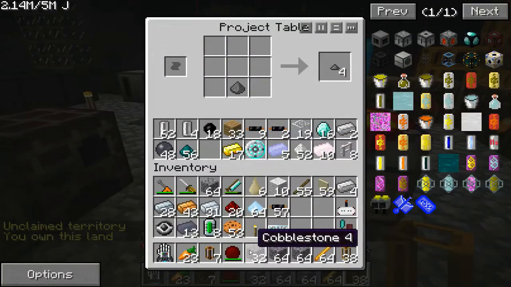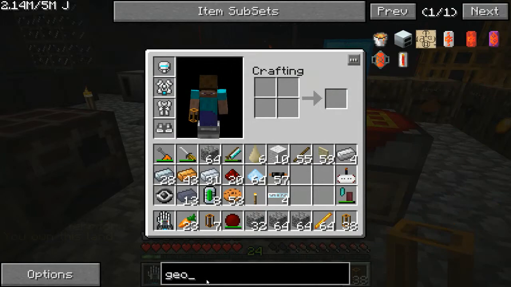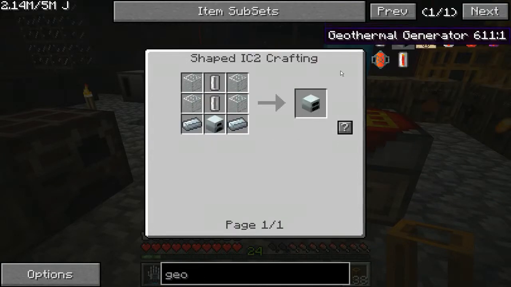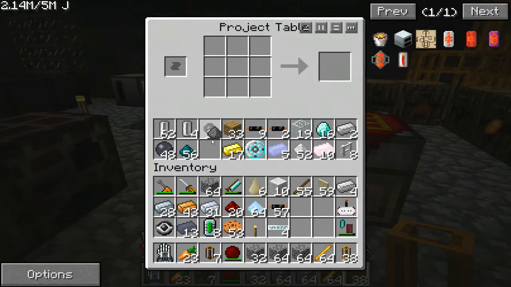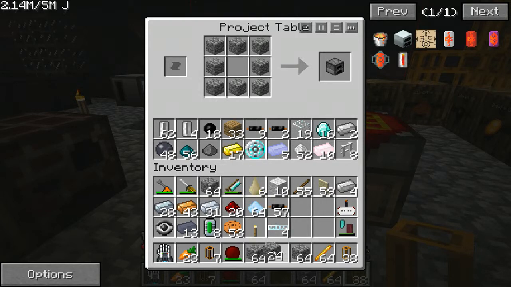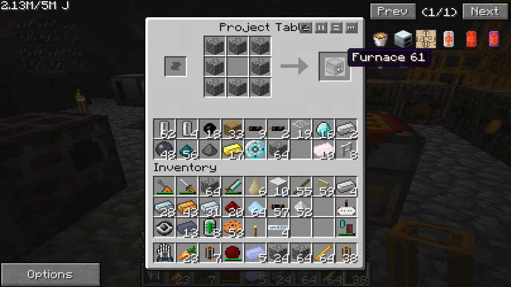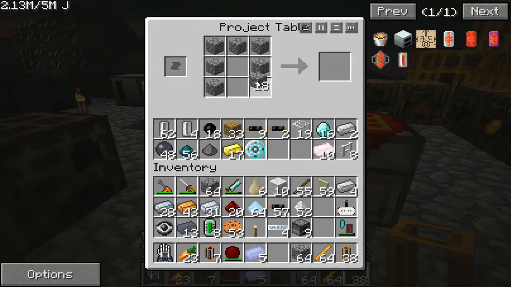So let's see, what do we need for geothermal machines? Geothermal. So we need generators. I'm thinking maybe we can start with 40 generators. That's 800 EU per tick. Let's see how well that goes. Let's see how many resources we will use as well. Oops, didn't mean to use up all that. So let's see how fast we can make 40 generators.